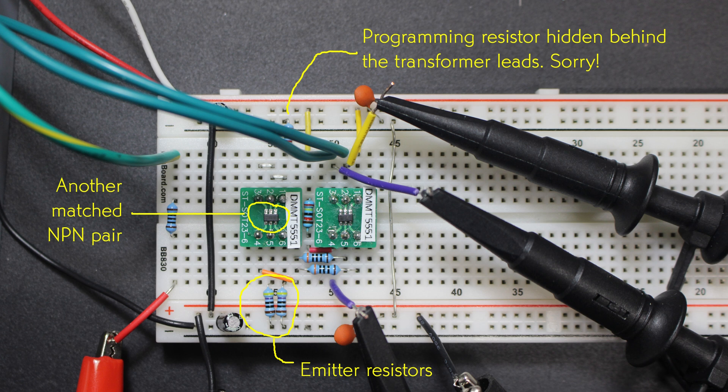I've made the modifications here on the breadboard. I've pulled out the tail resistor and replaced it with the current mirror, built with another matched NPN pair. There's not much to say about it, so let's go ahead and test it.